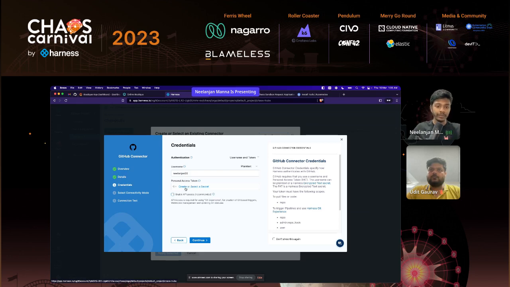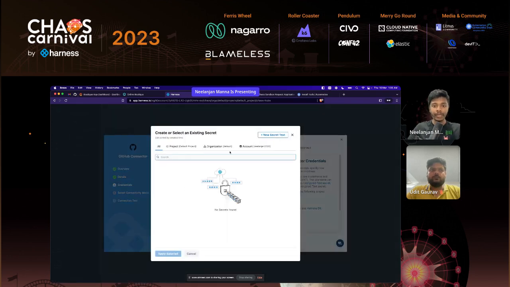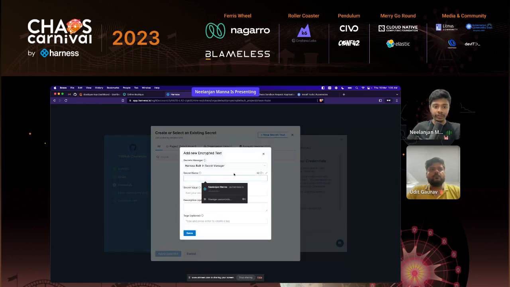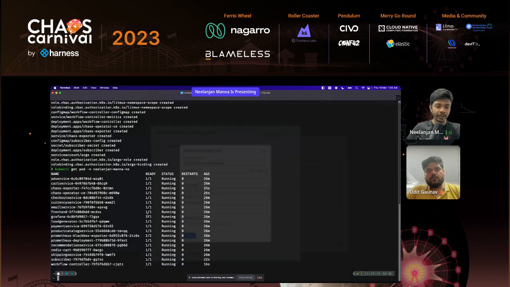So I'll select create or select a secret. Since I don't have any secret, I'll create a new secret. And over here, I'll name it GitHub personal access token. And following that, I need to add my personal access token over here. So let me just copy it.